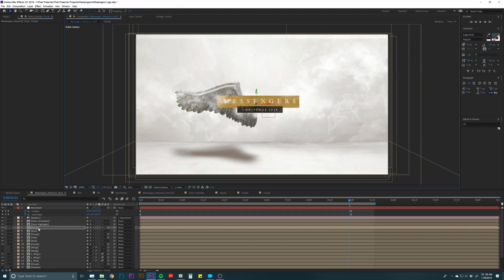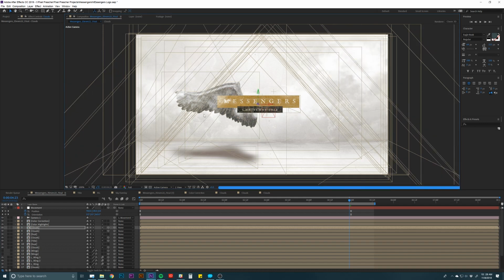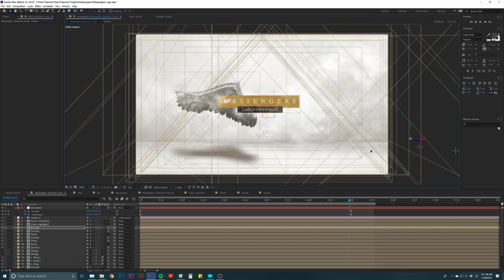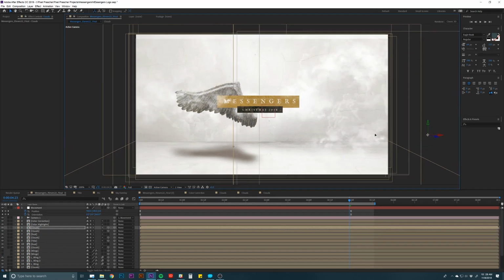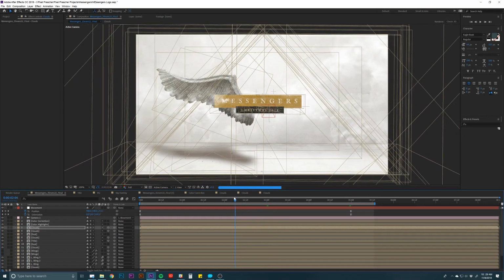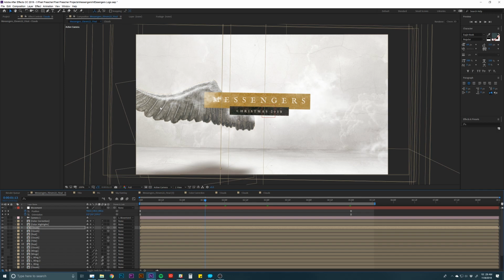So now if the camera moves, we can even duplicate it again. Maybe push these a little farther back. Maybe slide them down here. All right, so now they're even closer to the camera. So as I move close, that just gives a little bit more perspective and depth to the image.